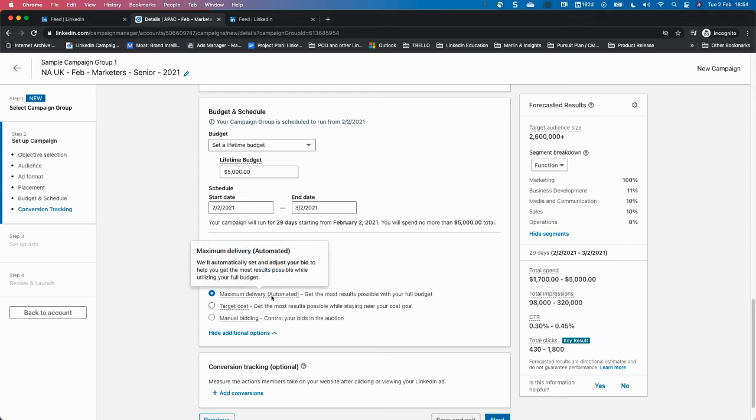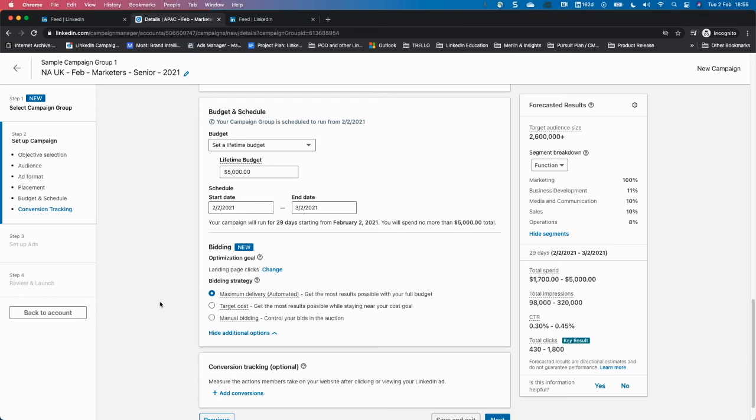Basically, when should you use automated? Use automated only, number one, where you are already hitting your daily budgets, and you're maxing out your daily budgets, so that throttling is not an issue. And the other reason to use automated is when you're not too price sensitive. Let's say you've got a very quick campaign that you want to run, and you want to clear a budget to make sure that you have the maximum reach or maximum clicks.